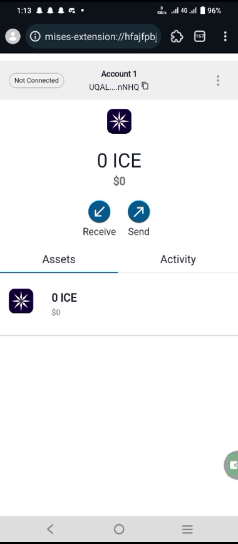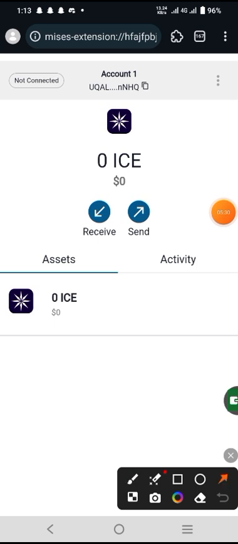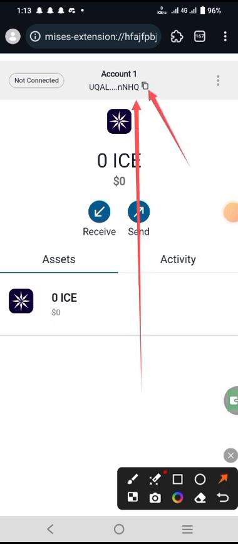So wallet is set up here. So you see, that's my wallet address. I can copy by clicking on the next icon close to it, send it to anyone, and then get ICE. You know, if someone wants to send me ICE, I'll just copy the address and send it to the individual. Yeah, so that's just basically what you will have to do from here.